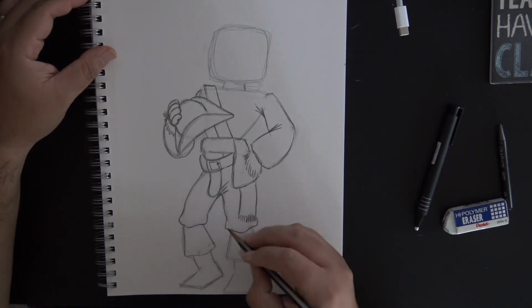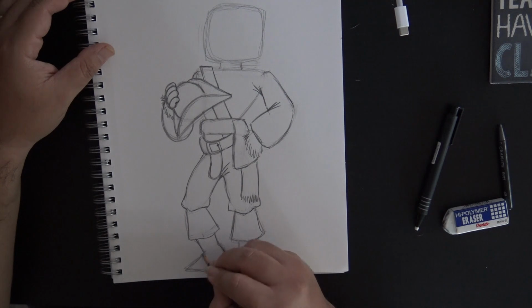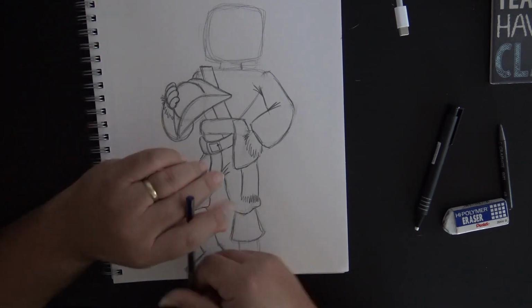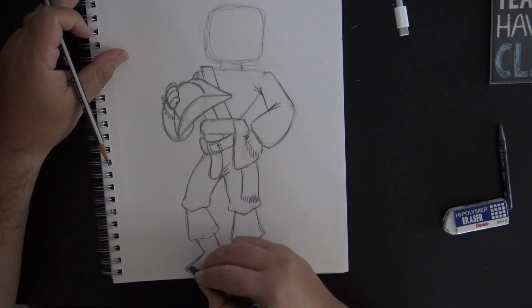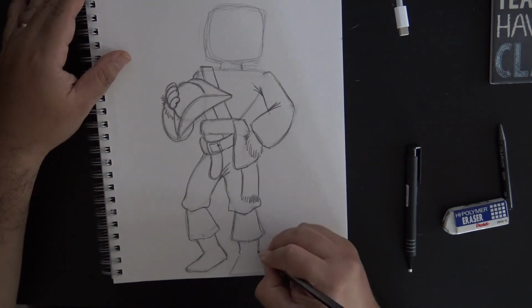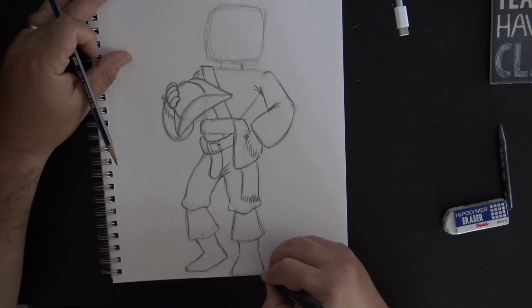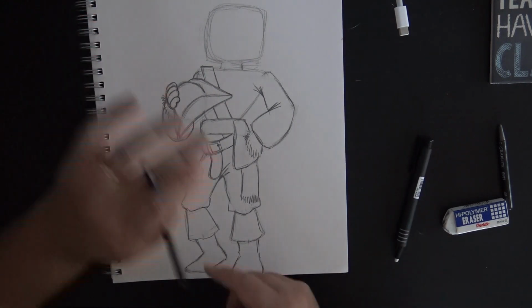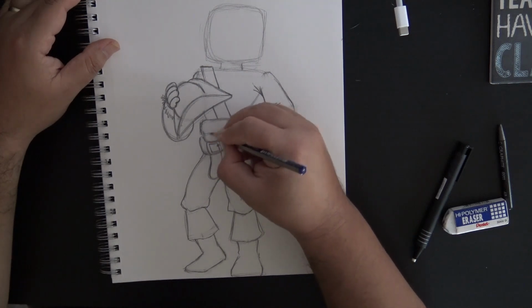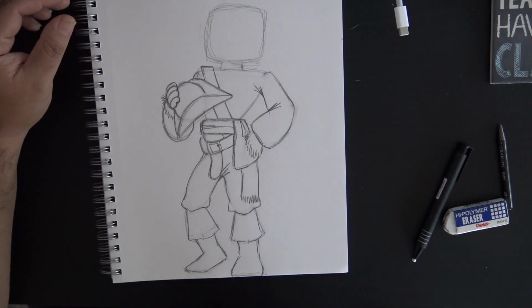Darken in the lines on our trapezoids for the boots. I'm going to smooth out the lines here for the boot itself. Didn't do anything special except for just kind of smooth out those hard edges, those corners. Makes it look a little bit more organic. Just kind of smooth out those lines. Don't make them so pointy. Put some lines or indentions like the cloth is folded over each other inside the sash because it's more of a material than it is leather.